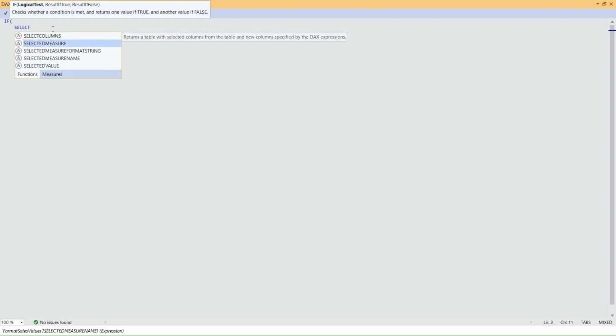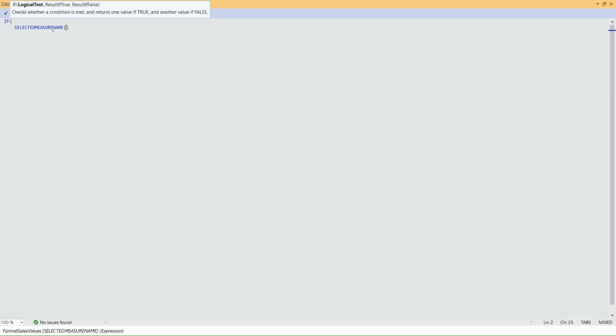If my selected measure name is net USD, then I want to multiply the selected measure by 5. Otherwise, multiply the selected measure by 25. So this is the expression I want to write.